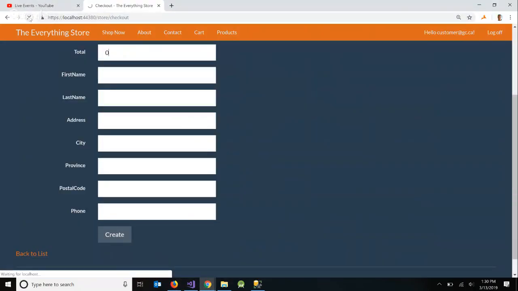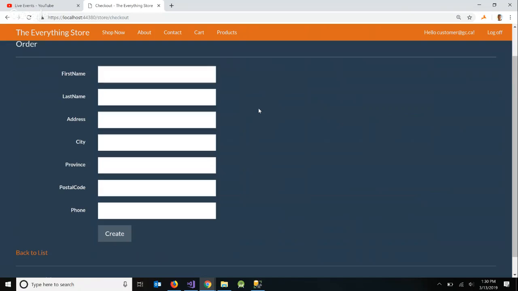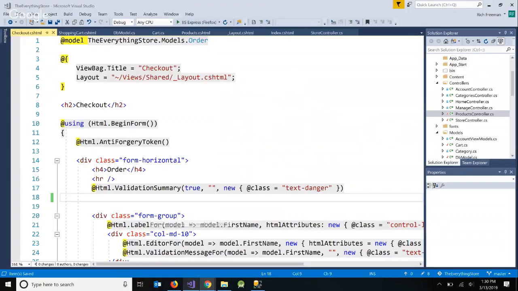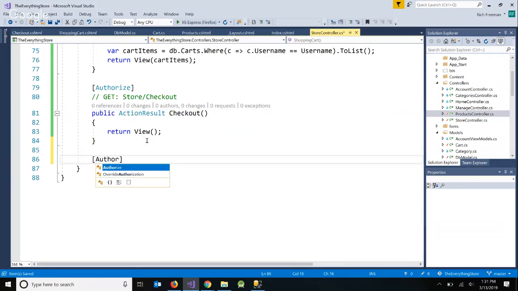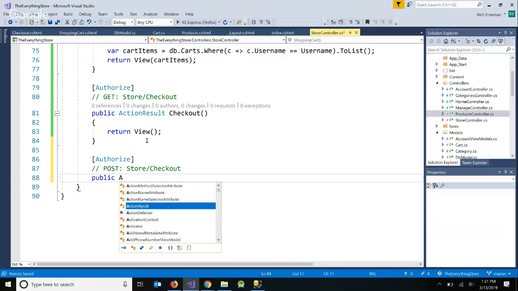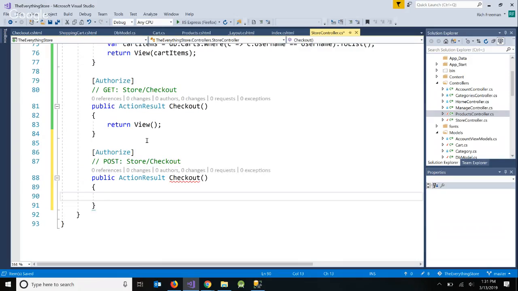So now our checkout page looks like this. So there's our get method. We now need to write a post method that will process that form, fill out the 3 things we've removed, and save it to the order table. That'll generate an order ID. So this is also just a method that will require authorization. And now we're going to write a post method at the same URL. We have a get and a post for checkout. Get shows the form, post saves the data.